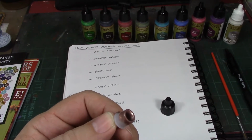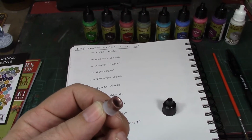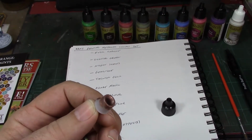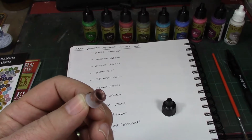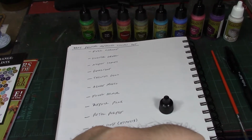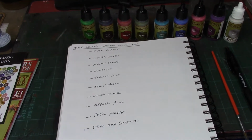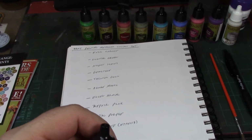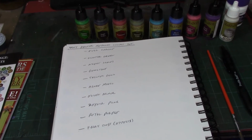Now, Army Painter recommends putting two of these per bottle. And with thicker pigment, metallic pigments, I can kind of see why. But I did the math on these and I can tell I'm going to run out of these before I run out of the other ones. But that's okay because I got another whole jar of agitators. Put that off to the side there.